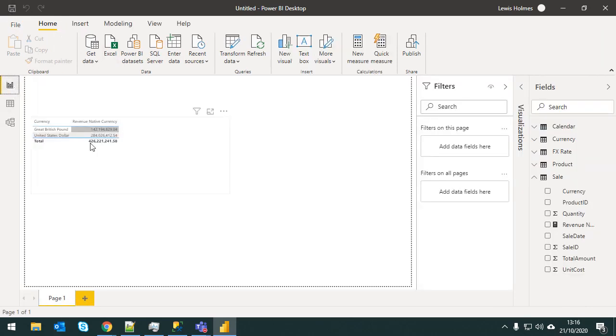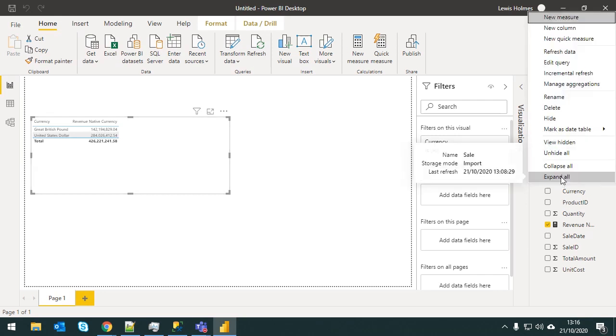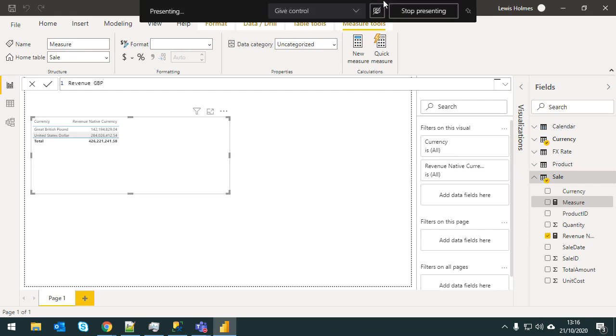So going back to the report view, we need to create some measures. So the whole point of this is to illustrate the different DAX patterns and the quick ways and slow ways of doing things. So before I got my new book, I would have perhaps done this calculation differently. So I'm going to show you how I would have done it. So you would create something like revenue GBP, and I'm going to call it slow because this is the slow way. And I'll do something like this.